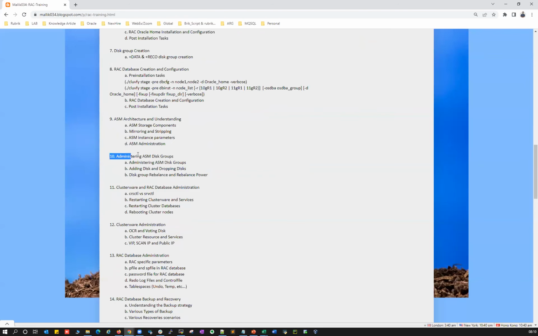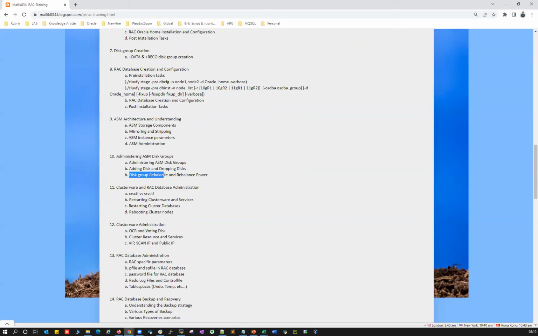And then also we deep dive into the ASM command line itself, because most of the time we'll see disk group operations, administration of my disks and administration of my disk groups, adding a disk, dropping a disk, creating a disk group with external redundancy, high redundancy, normal redundancy, all we're going to see over here.